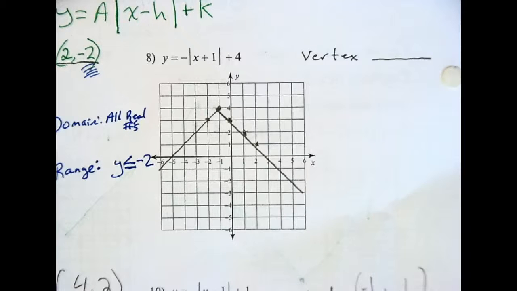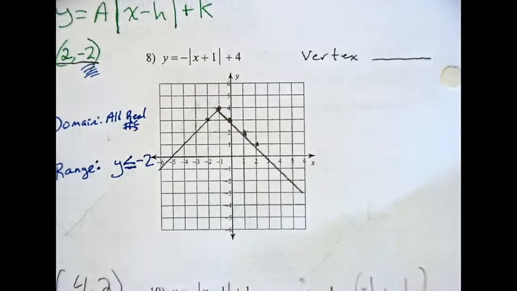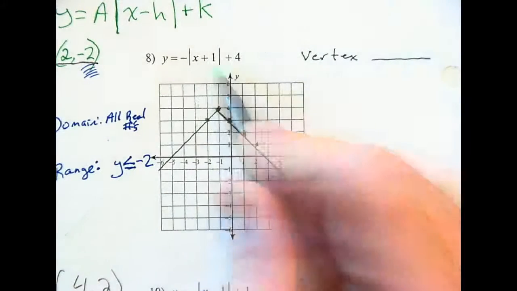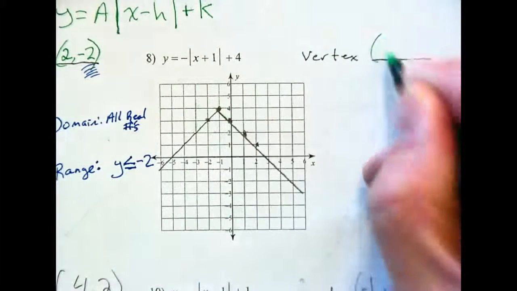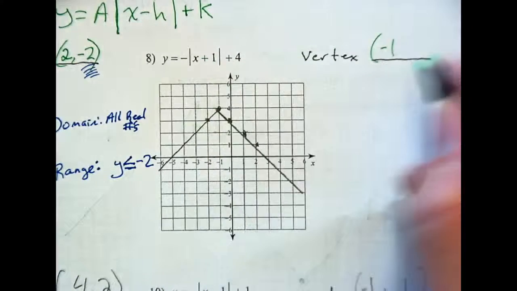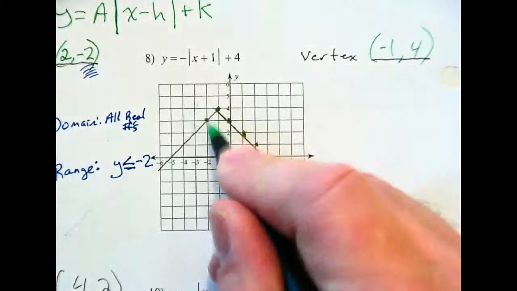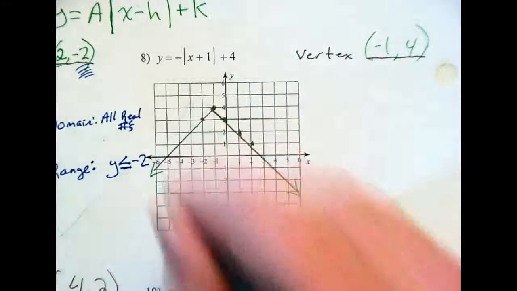Come on. Now look, right here, if we have negative times the absolute value of x plus 1, the negative says it's opening down. That's good. Looks like our vertex is negative 1, because it's opposite of that. Negative 1, 4. And positive 4 because that's our k. Good, so we got that. And then down 1 over 1. So we're good. All right, well done. We'll put arrows on the end because it goes on forever, which helps us if we were to figure out the domain.